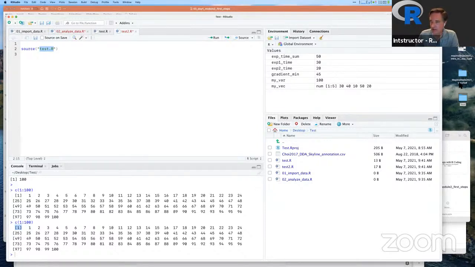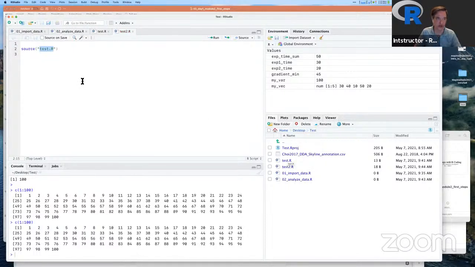Okay, let me get some other questions. There was a question about sourcing an external script: should it always open in the current project, or just be placed in the same folder? To source an external script, you don't have to open it so that you can see it. It just needs to be present in your folder.